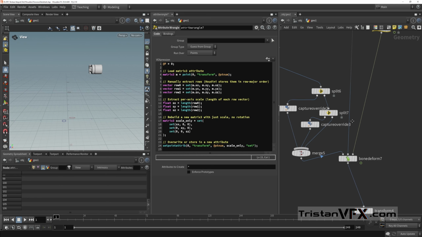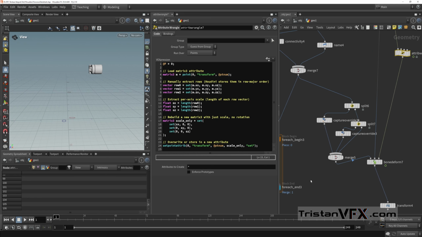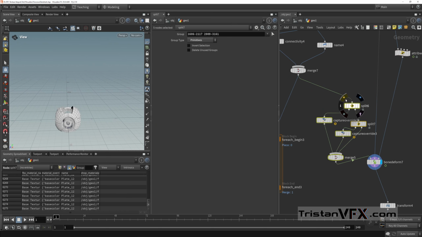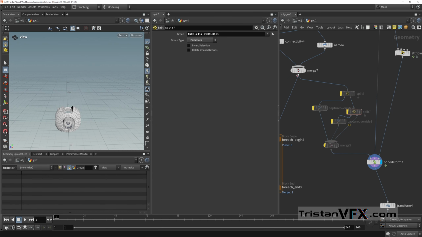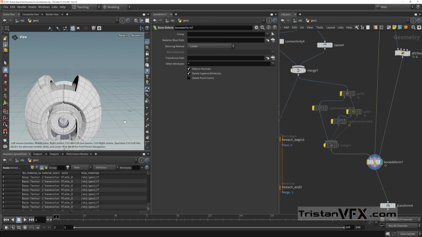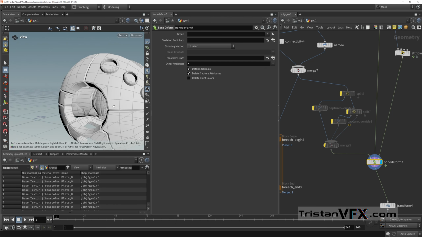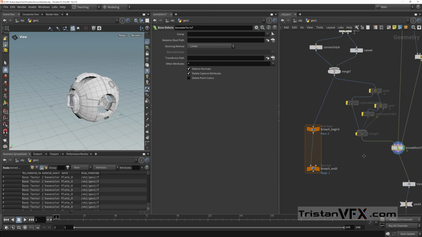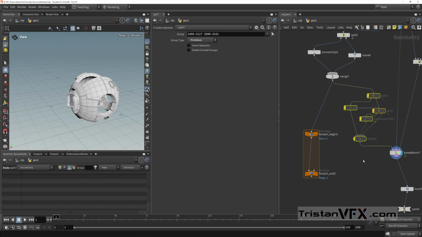So now if we connect everything, and let me just disable this because I will come back to that in a minute. Now it's taking the renamed meshes and then bone deforming them. And now you see everything has been moved to 0, 0, 0. Pretty awesome, right? And now the question comes, why do I have these?